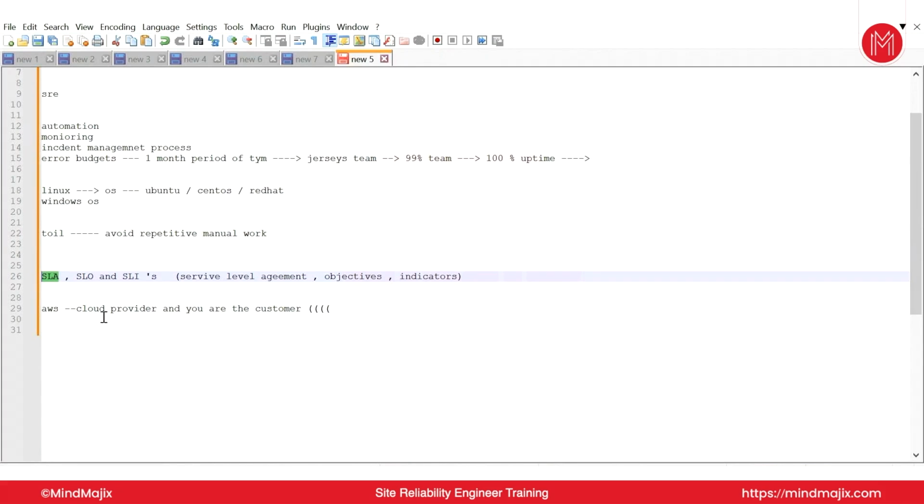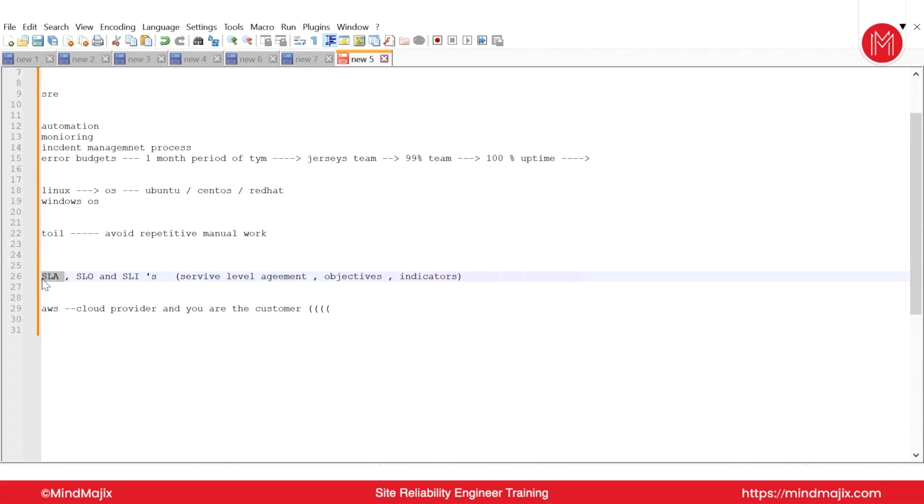So the cloud provider will assure you a certain amount, like, we will provide you 99.9% uptime for this particular service, because you don't want your application to go down, right? Let us say you are maintaining an application like Flipkart, and in order to manage the infrastructure, you took it from the cloud provider AWS. But what if the server goes down and the application comes down? You don't want that. So you will have this agreement.